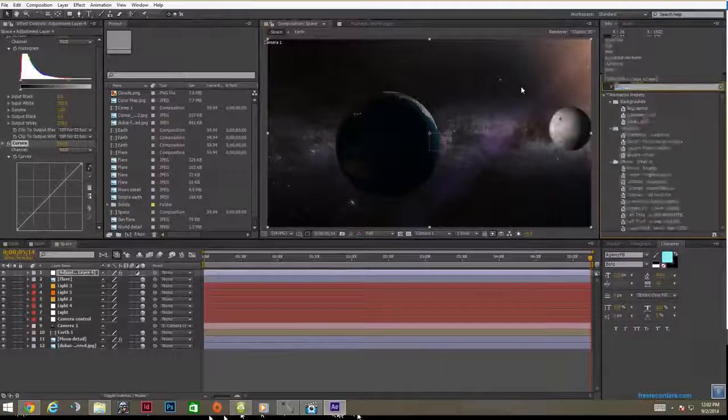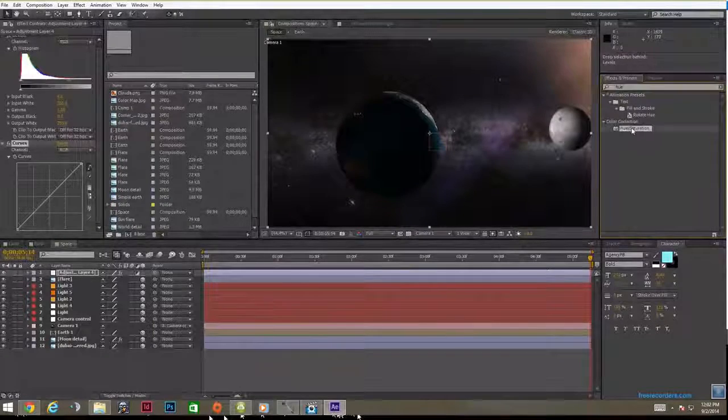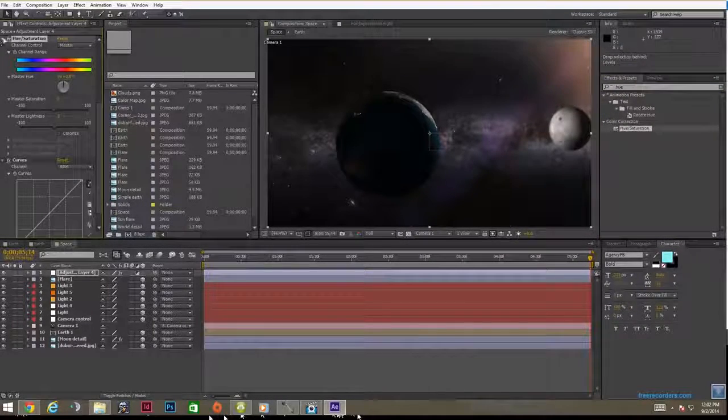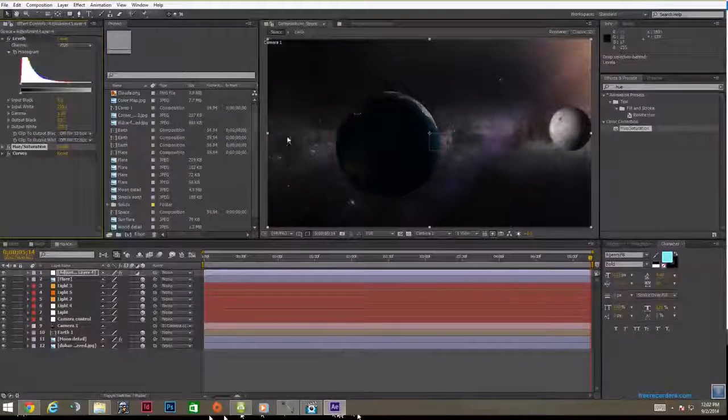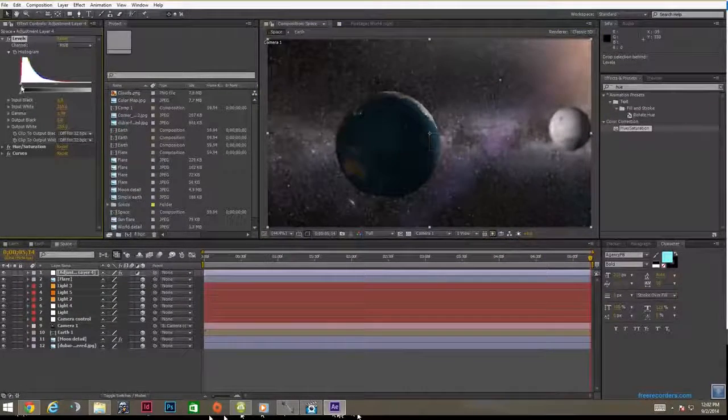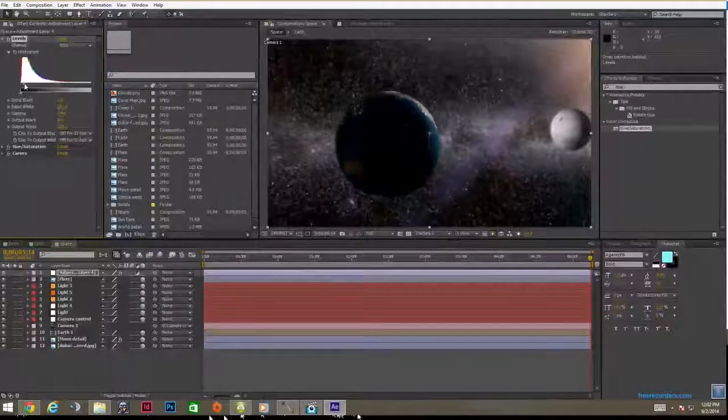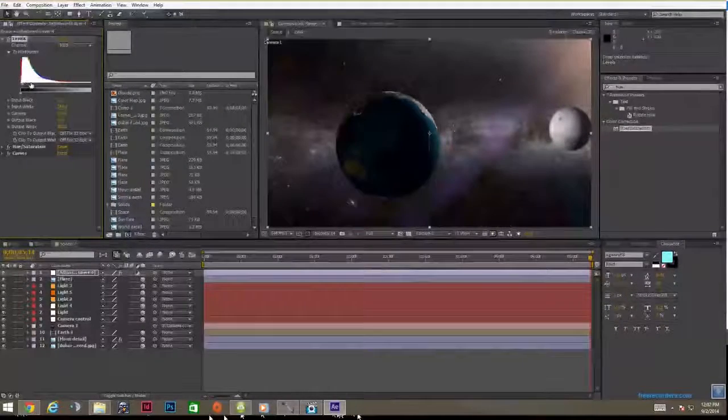And I need some hue saturation for my taste. So at first we're gonna do the levels. Look at it. I think the scene is too bright, so we're gonna level it down to our taste.